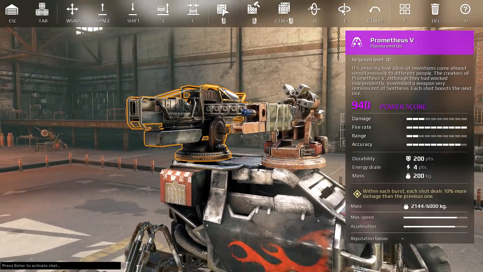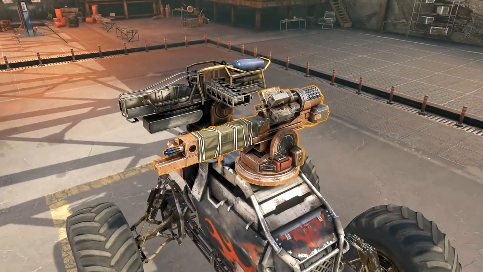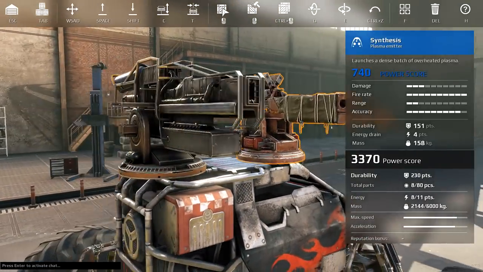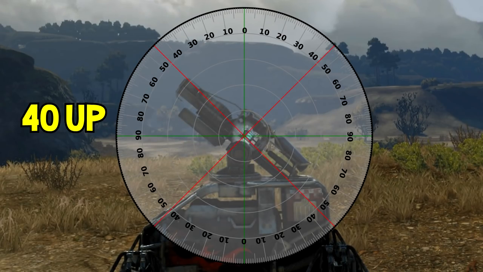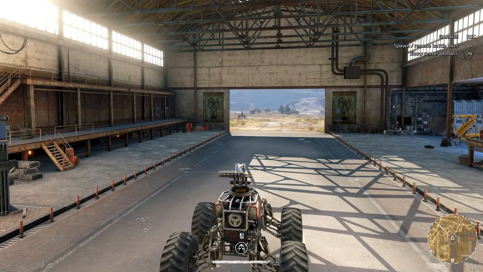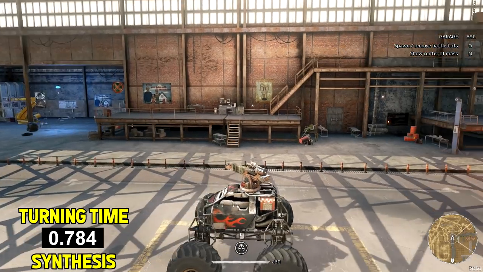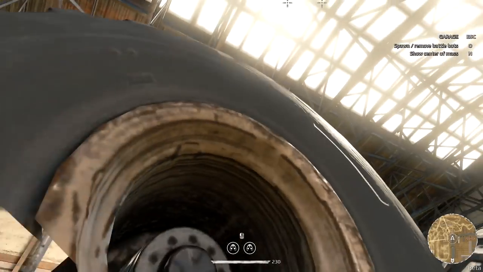So guys, as you can clearly see from the test results, if you're using Prometheus and you're getting hit by the enemy, your Prometheus gun will turn into a synthesis. Stupid, isn't it? So yeah, they really nerfed it actually. As you can see the size difference between all of them. They have exactly the same shooting angles.